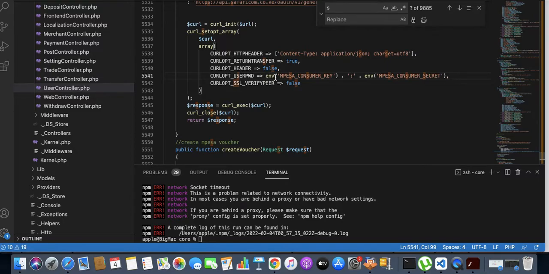But the important thing here is the env consumer key and the MPESA consumer secret. Once you concatenate that and put it together, you should be able to receive a response, and that'll be a JSON response, of course, wrapped up in this curl, and then we'll close the curl and return the response.